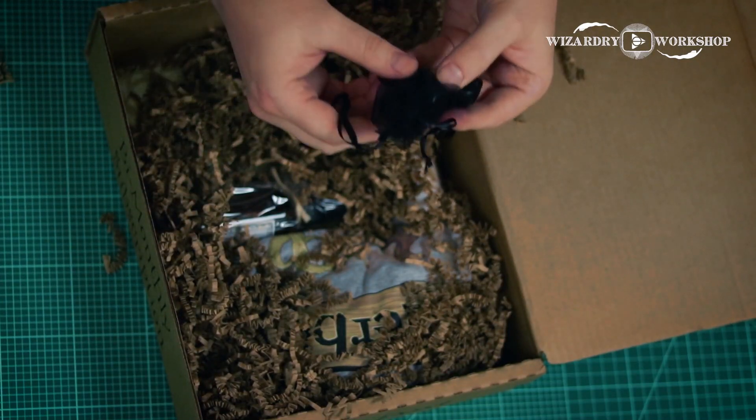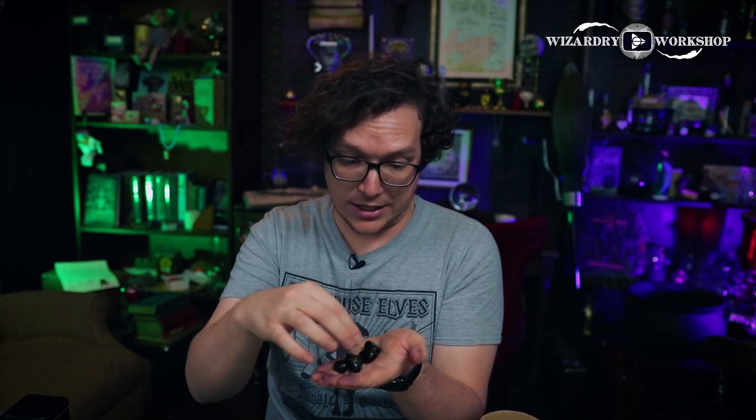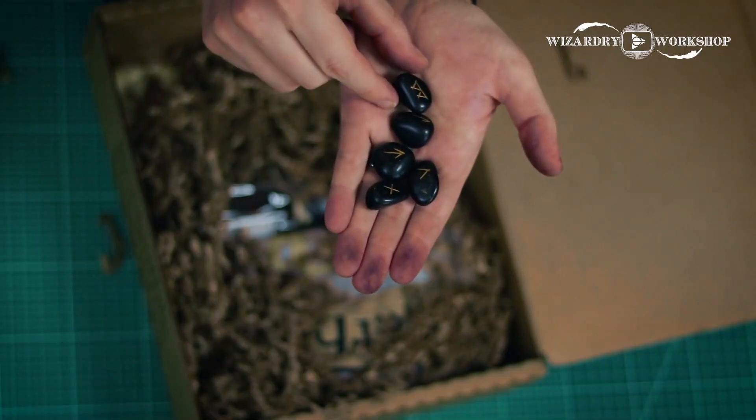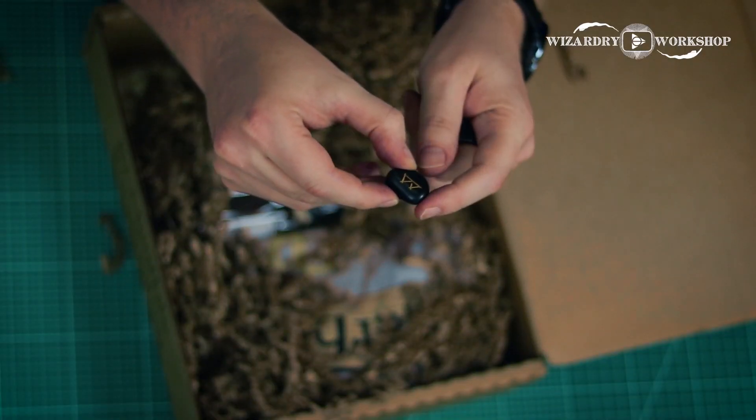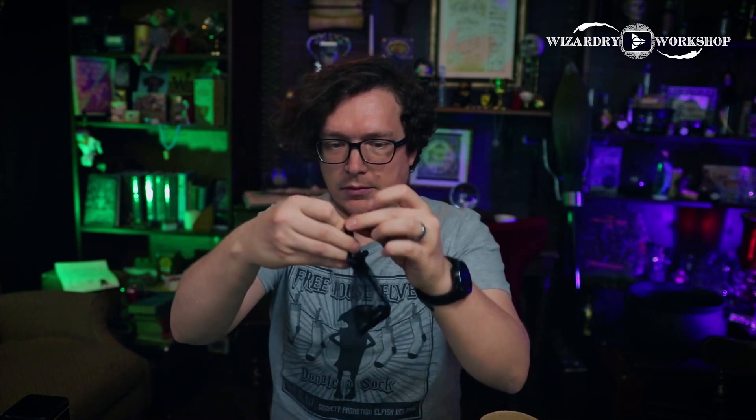What's this? Oh, this is cool — this is like a little bag of actual rune stones. This is a really cool idea. And they're not just drawn on here — they are actually etched into these little stones. Very, very cool. I wouldn't expect something like that; that's a really cool thing to get. So far, I think these rune stones are my favorite thing out of this box, but I really do like those pink earmuffs.